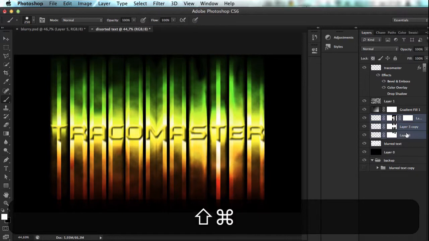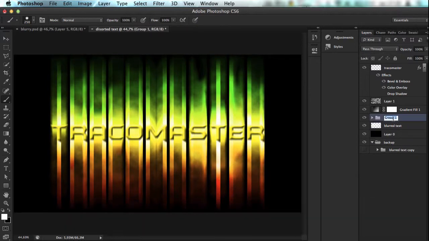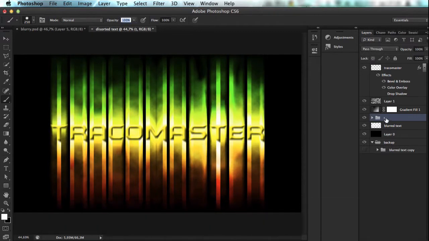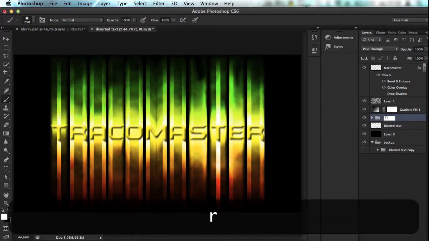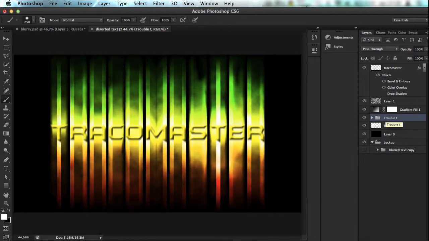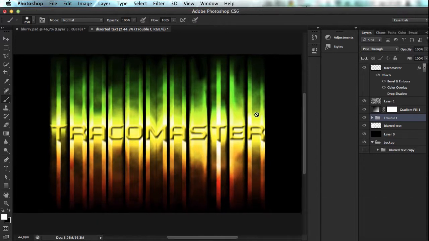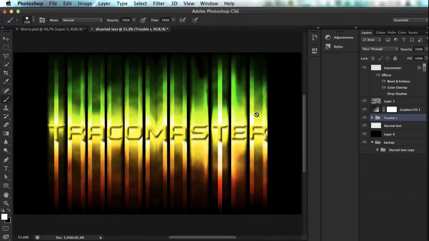So we're just gonna make this into a group because I like to keep things tidy. We're just gonna call it T. Trouble T. Let's call it like that. No, I want to rename it. There. Trouble T. Now, I type so slow because I have to look around my microphone to actually see it. For now, we're good. It looks cool to me for now.